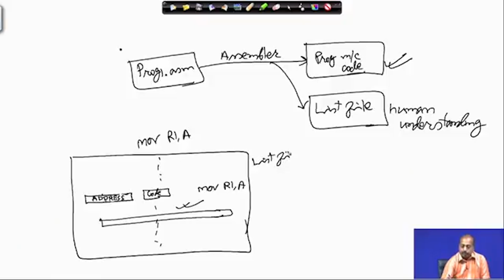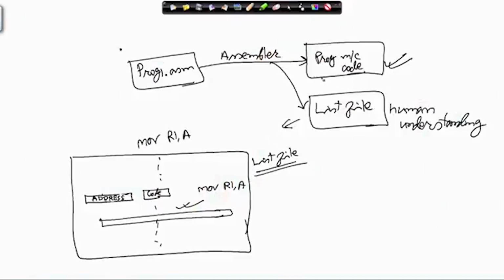I would suggest that whenever you are doing assembly language programs, you take help of some assembler, because the languages are complex. Take help of the assembler and do look into the list file that is produced. Apart from the code, which you cannot understand because it is a binary file, this list file is a text file. You can have a look into this text file and see what is there in the translated version of the code, and if there is some error, then of course we can see the error and go back and correct the assembly language file.